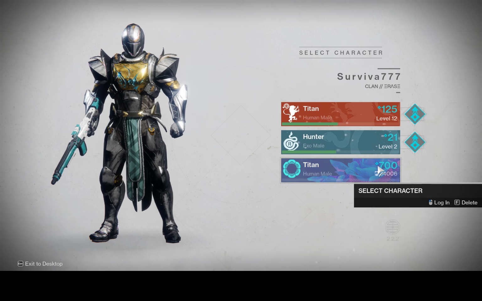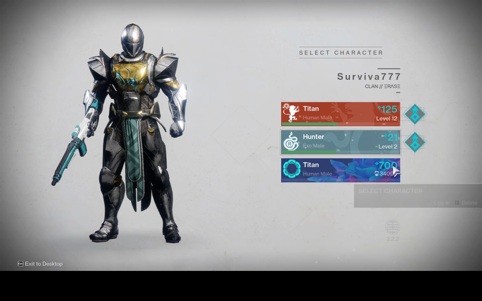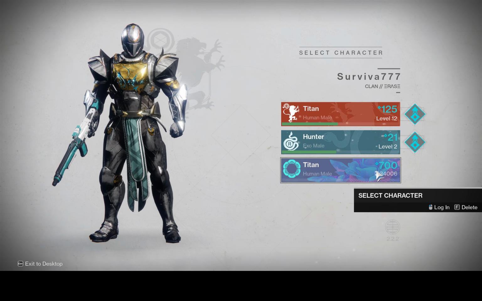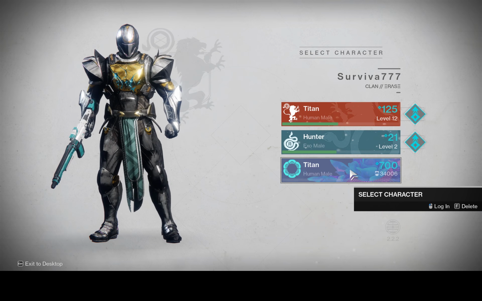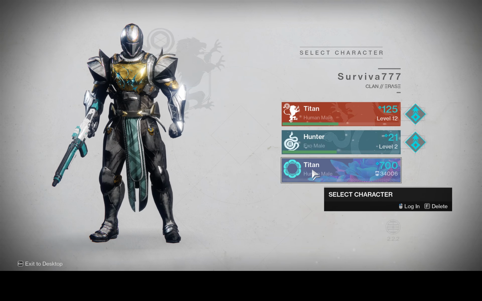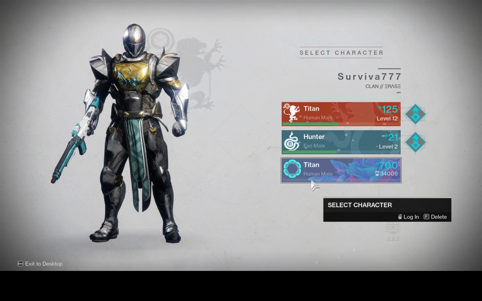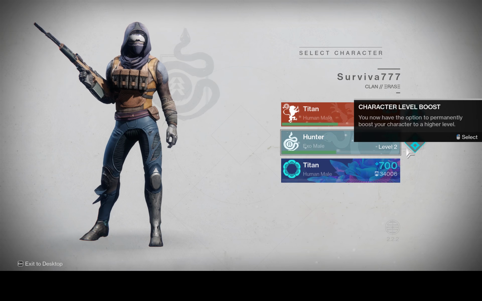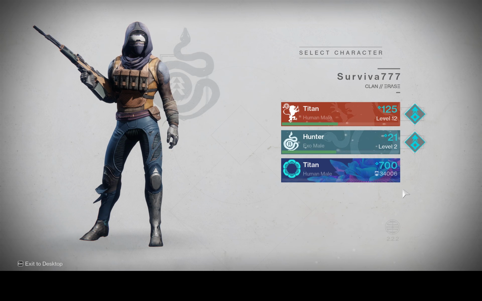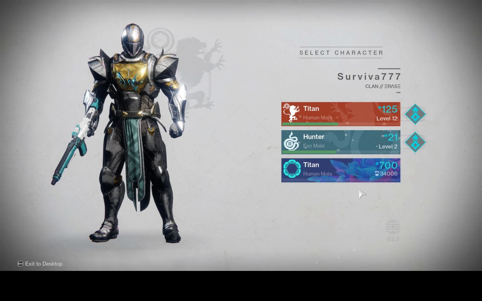I was trying to get this large figure, 700, which is the maximum power you can get in Destiny 2. Very, very tricky to get, but in this video, I'll tell you how to get there and the best way to do it. So, as you can see, there's a character level boost. I recommend, if you want to get to 700 much quicker, I'll just show you quickly.